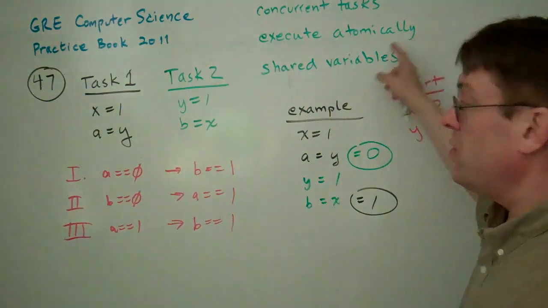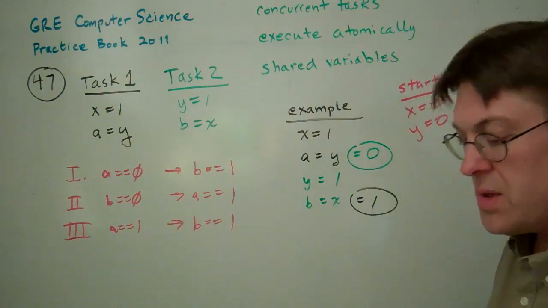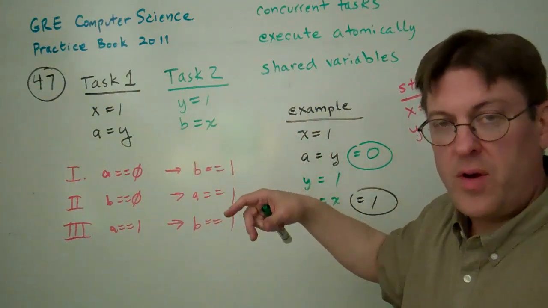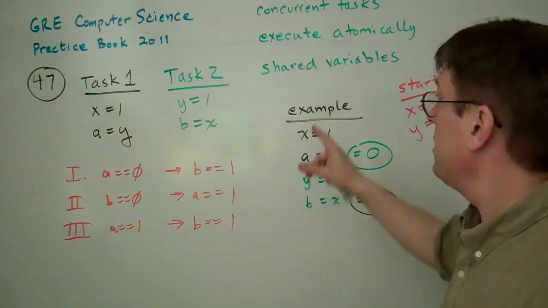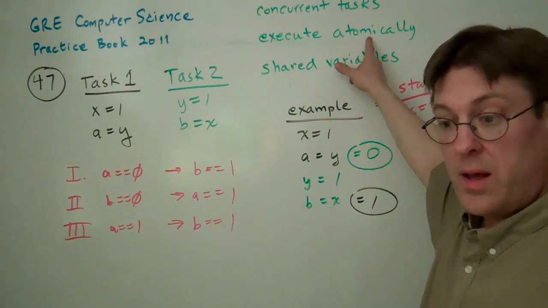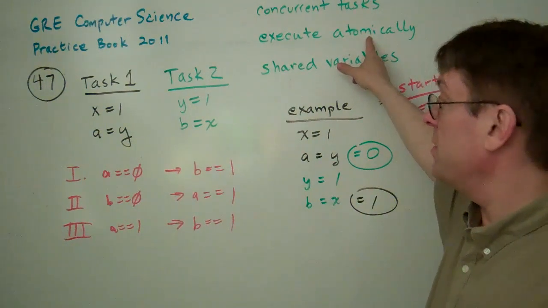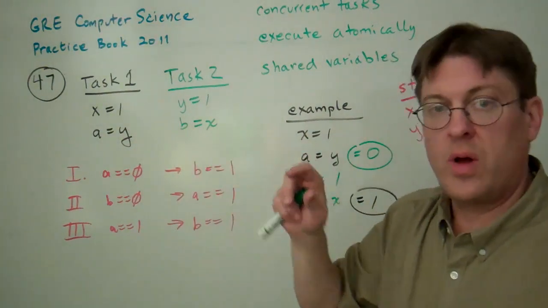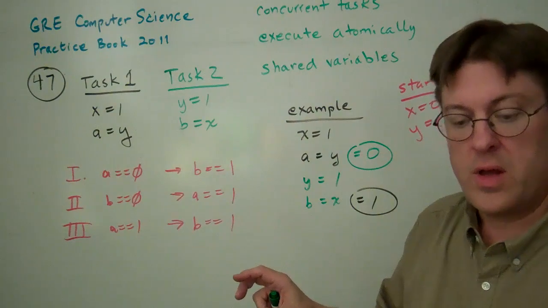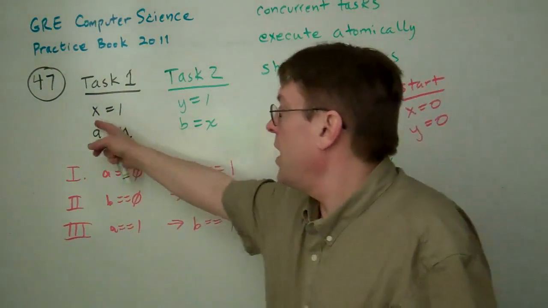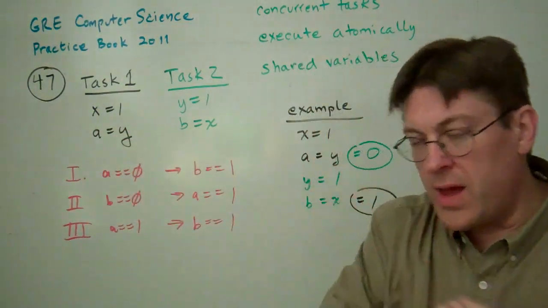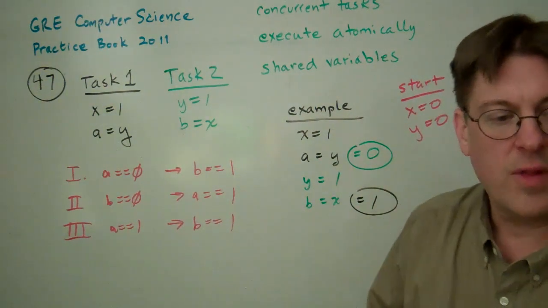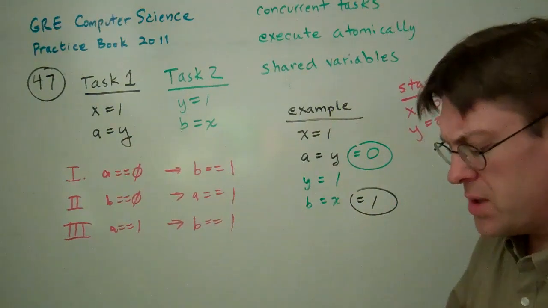The other term is execute atomically. Some people might be a little nitpicky and say, well, maybe in the middle of updating some variable, something's going to happen. We're not going to do that. Atomically means linearizable. So basically, when the assignment takes place, x equals 1, nothing interferes with it. Each individual statement, x equals 1, a equals y, happens completely and all the way through. We don't have to worry about concurrency for that particular operation. I hope that's clear.